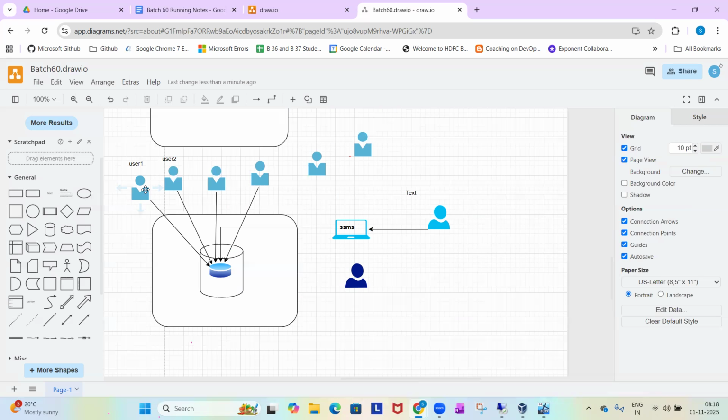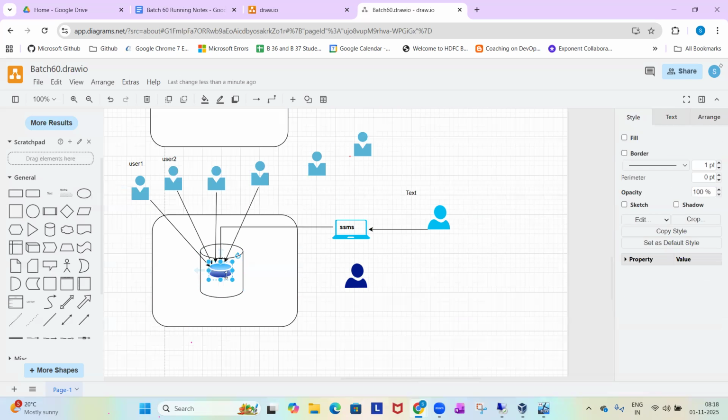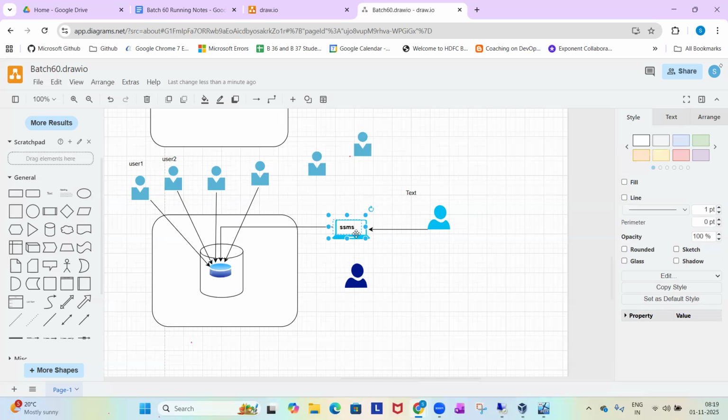See, why are you saying that performance wise there is no effect? We cannot say that. If multiple people are connecting to the same database, do you think there will be no pressure on the database? Definitely there will be, depending upon the queries they are executing. Anyhow, they are using their own laptops and their own SSMS, but ultimately the workload will be on the same database. Multiple people will not use a single laptop. Everyone will get their own laptop.